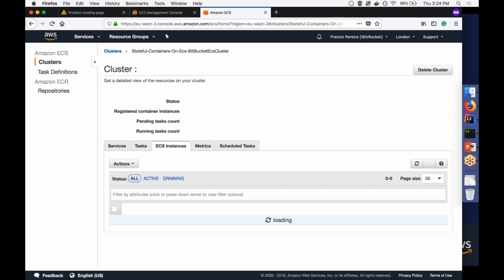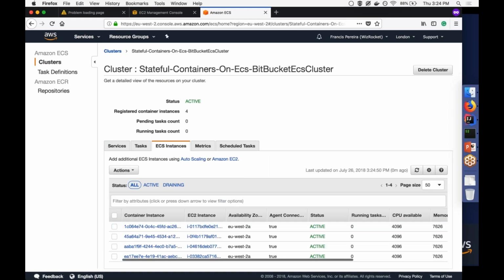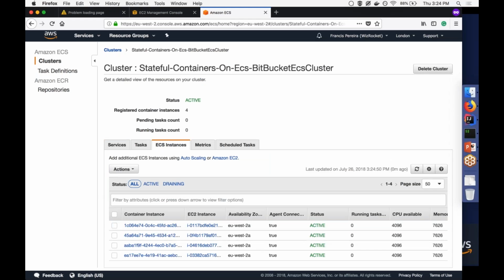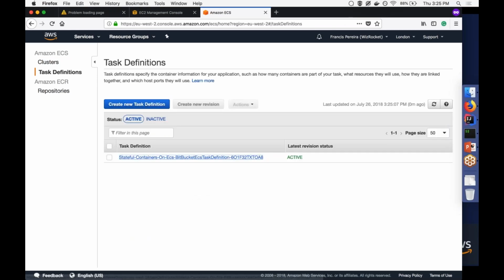And obviously the worry over here is that when I start up this task, or when I start up this container, it could go randomly run on any one of my instances, and those instances may or may not have my data, might look like a fresh install. So let me start a task for you.